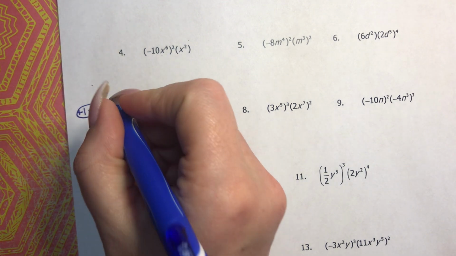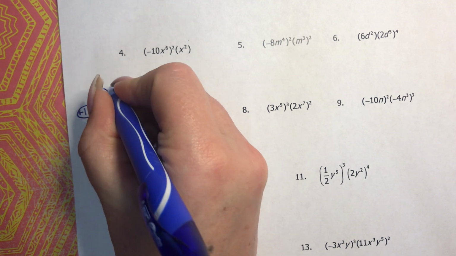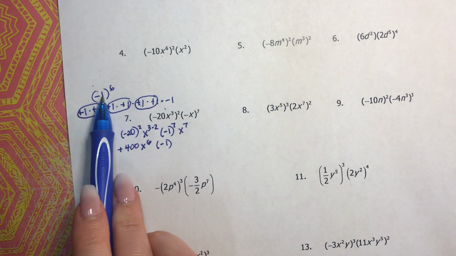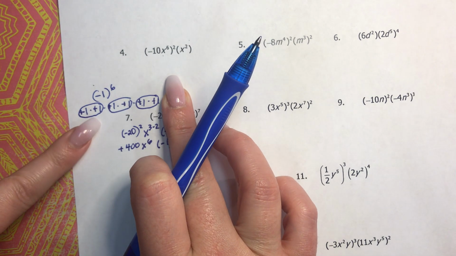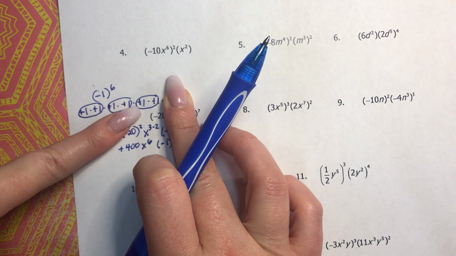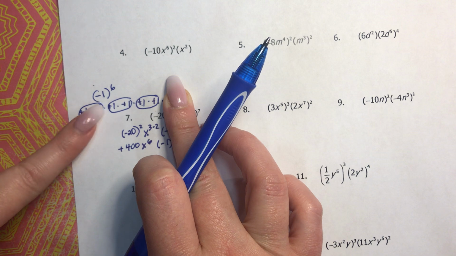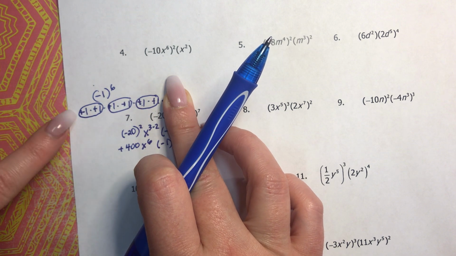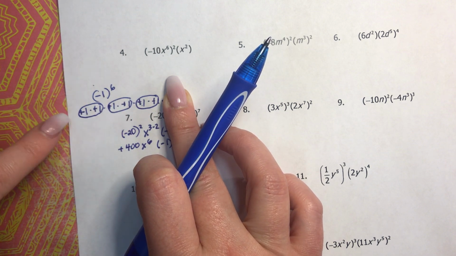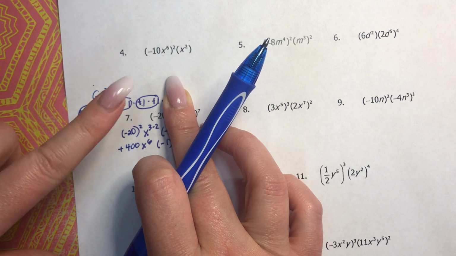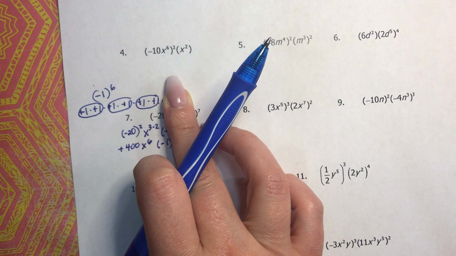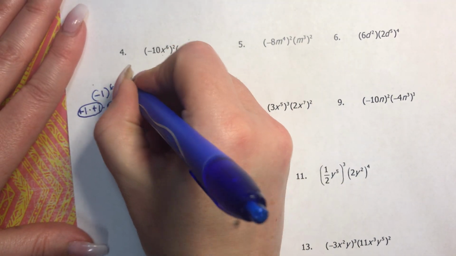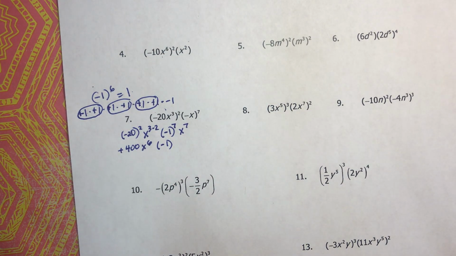And that's how you know whether it's going to be negative or positive. If I have negative 1 to the 6th power, I'm going to be able to write those in groups of 2. That would be negative 1 times negative 1 times negative 1 times negative 1 times negative 1 times negative 1. 1, 2, 3, 4, 5, 6. Well, I can make that groups of 2, and negative times negative is a positive. Negative times negative is a positive. Negative times negative is a positive. So the answer here would end up being a positive 1, right?